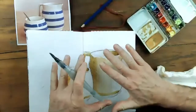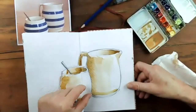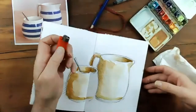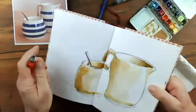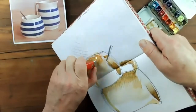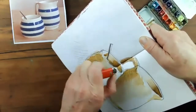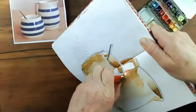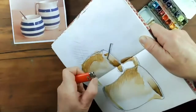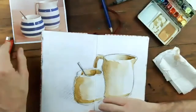Now, I'm going to put in the background, and then I'm going to come back and do the blue lines. But I want this to dry, because if I put these blue lines on top of this wet paint, then it'd blur, it'd bleed. So what you can do, a lighter here. And if you've got areas of damp that you really want to dry off, you can give it a quick blast with a lighter. I mean, I don't expect you to have a lighter on your drawing desk, but it's just a little tip. If you're working and you want to do something dry on top of something that is too wet, this will seal off moisture. Right, that's good. I'm going to leave that.